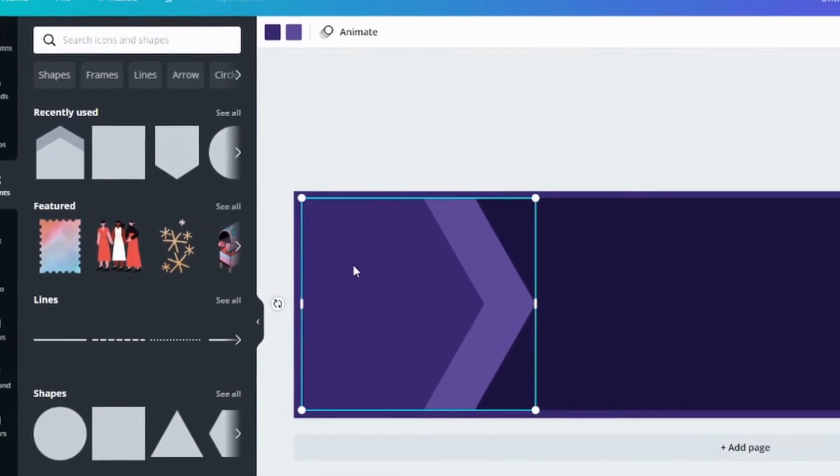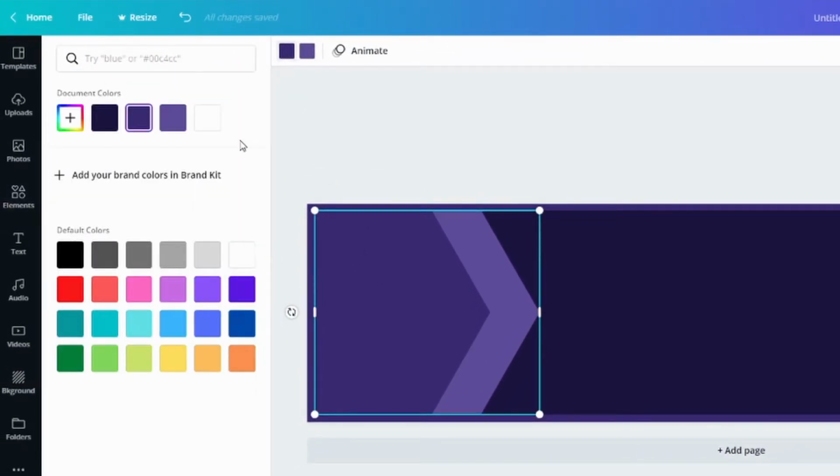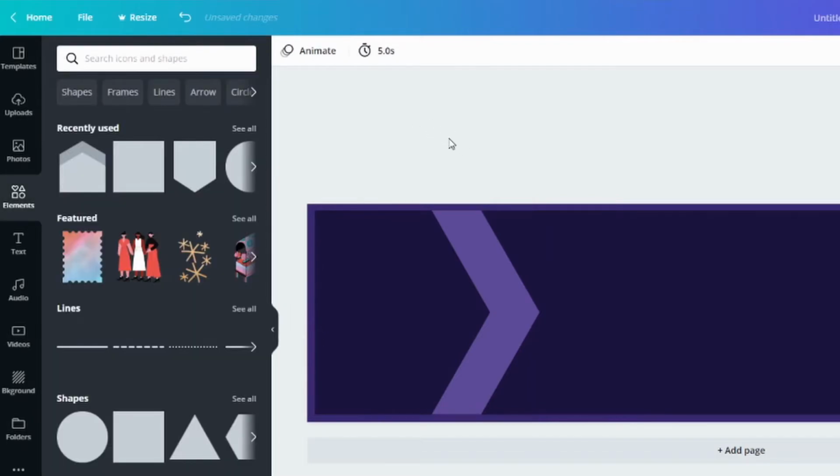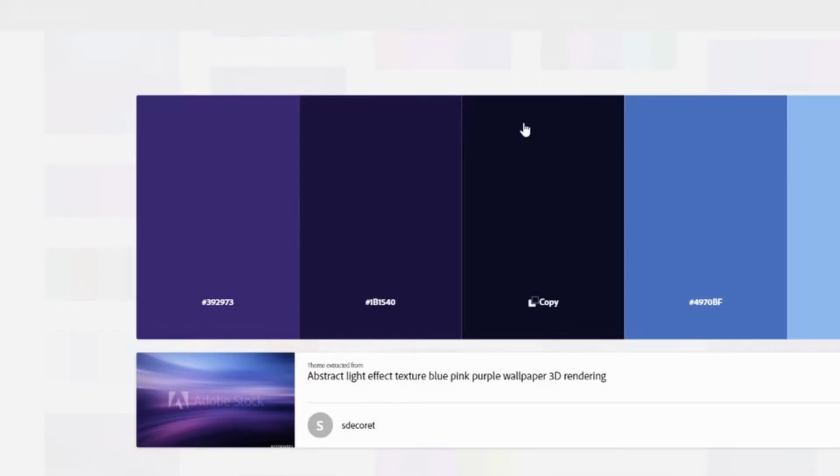So I'm going to click on that, click on one of the boxes if I want to change it, and I can always choose one of these other ones if I want to have them all the same. I can always grab that if I want that one to be dark. That way I still have the border, but I have this arrow. Maybe I want to change the arrow to one of these other colors, like say maybe one of the blues. So, or I can change it to this one.